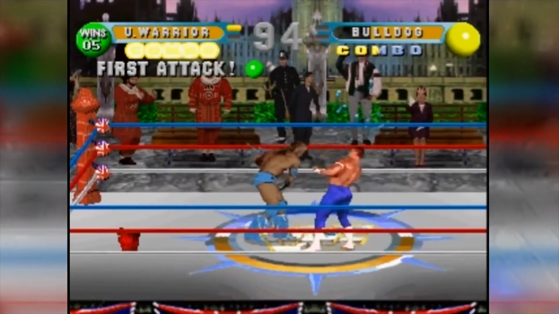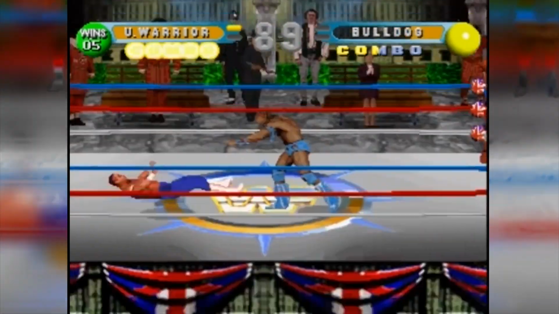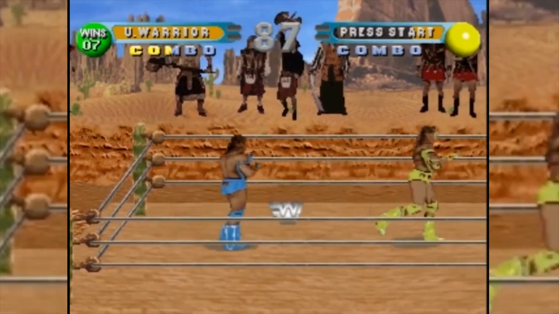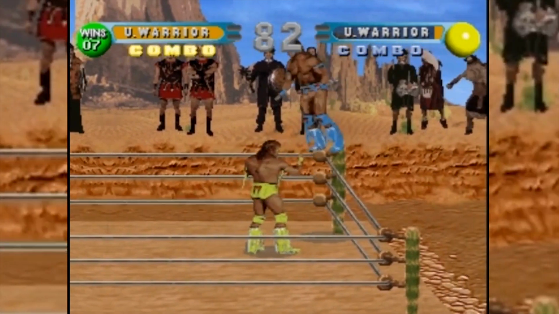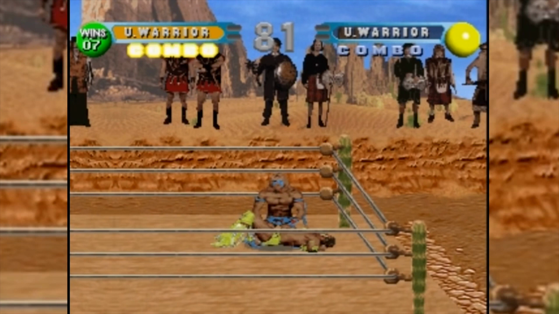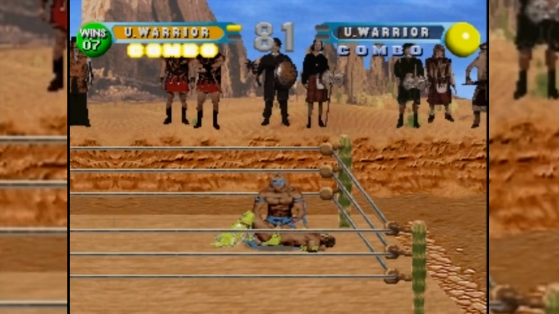British Bulldogs level is full of so much stereotyping it'd make the level designers of Street Fighter blush. Welcome to London. An Ultimate Warrior is in this game. Billed as being from parts unknown, his stage is a barren Mad Max style desert full of extras from Highlander and Conan the Barbarian. Who are these people?